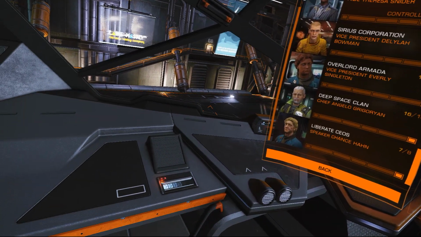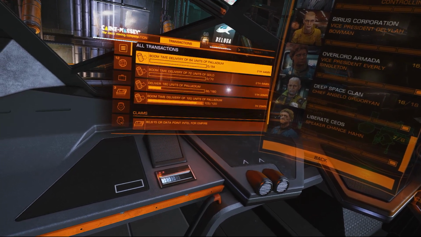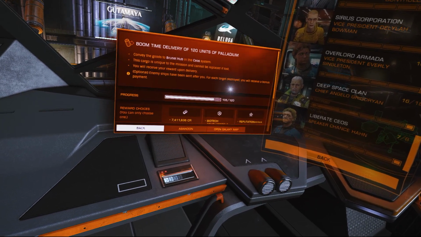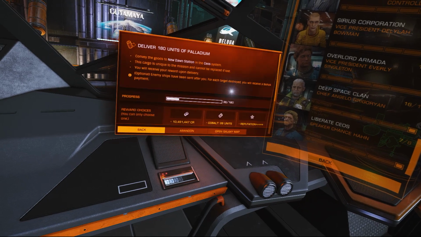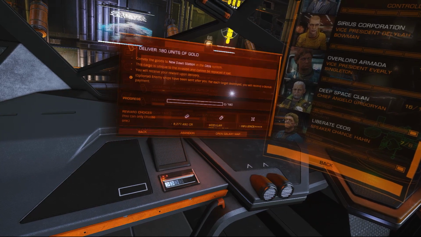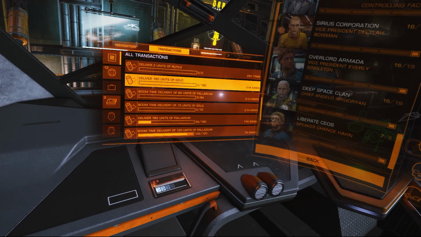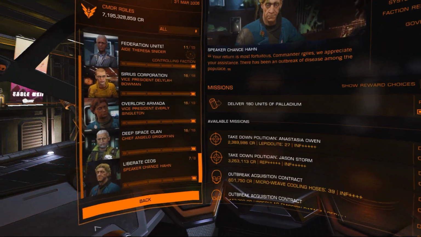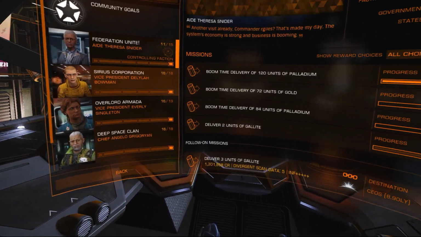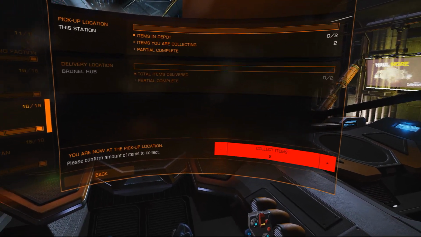Okay. Sys left. Go back to picking the oldest ones. See, we have this one, Brunel. And then New Dawns. Still saying Brunel, and it says I hadn't picked it up. Deliver 2 units of Rutil. Okay, that's the Brunel.